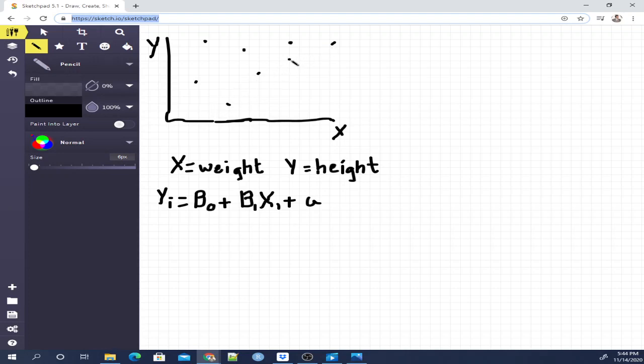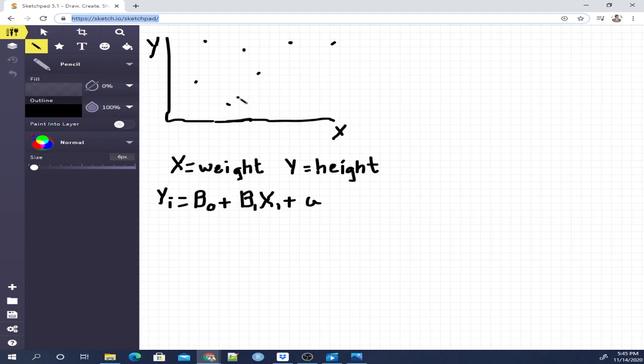So in order to determine what kind of relationship we have going on here, we can use something called linear regression, or OLS for short. Linear regression is going to help us determine what kind of a relationship exists between the x variable and the y variable. The x variable is called the independent variable, or the regressor, and the y variable is called a dependent variable. This is because the x variable helps determine the y variable.